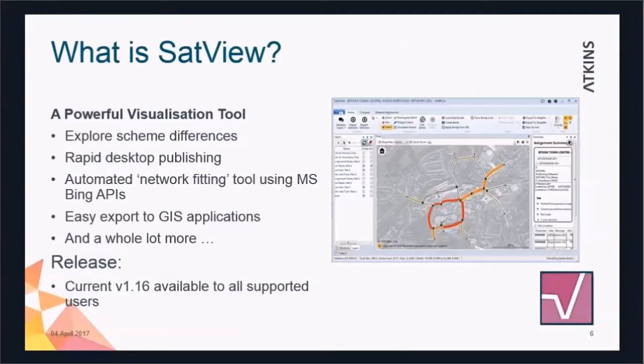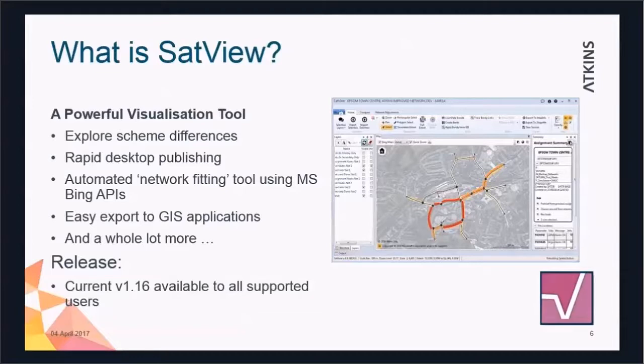For those who are not aware, it's really a powerful visualization tool. It effectively complements P1X. It's not a replacement for P1X, but it brings in a lot more functionality and features, particularly for visualization and desktop publishing.